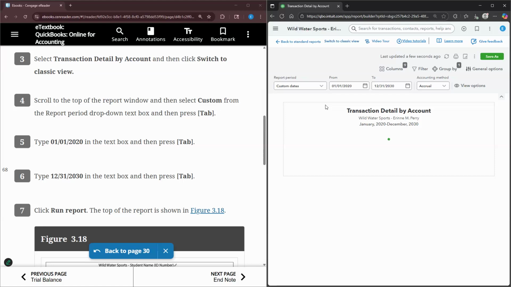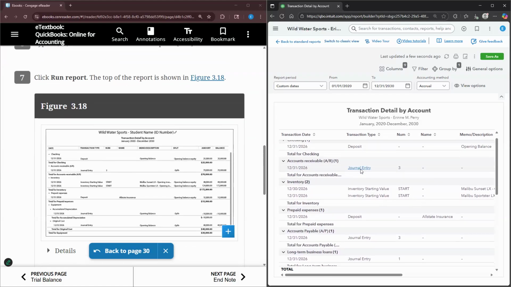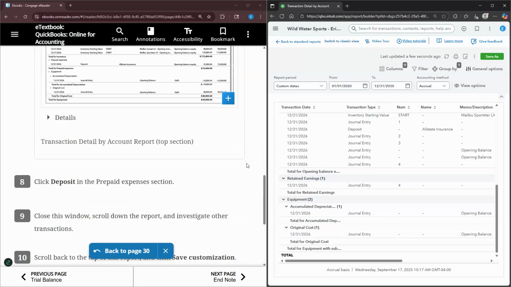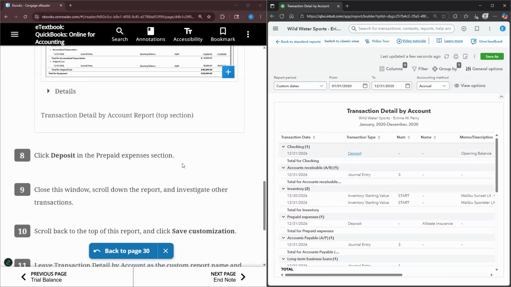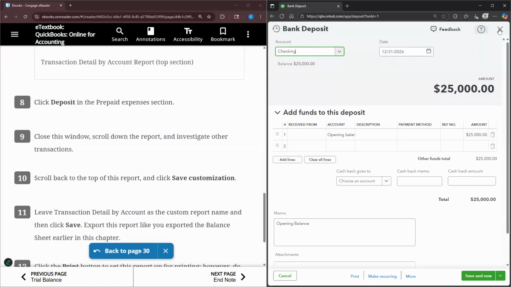And then once we run this report, we essentially see all of the transactions in the different accounts. That can help us to determine, let's just say we coded it as January 1st, 2027. We can figure out, oh, that's why our balance sheet was incorrect, because we used the wrong date, or maybe we used the wrong amount. All these different things we can use to get a better understanding of what was done correctly and what was done incorrectly.